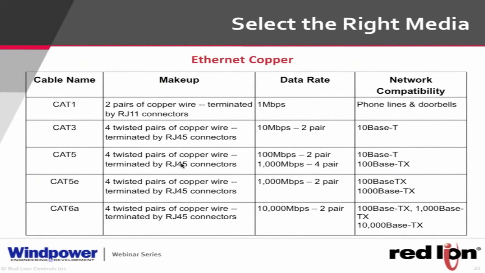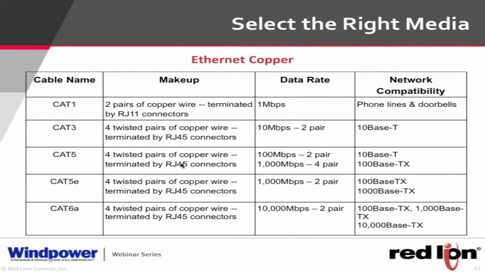You may be talking to someone that's actually going to do the install of your copper, and he says you need Cat 6a. There's a little bit of a premium for Cat 6a over Cat 5e, but there's really not a need for it. The only advantage that you get with Cat 6a that you don't have with Cat 5e is the fact that you can do 10 gig. And you can only go up to a gig with Cat 5e.